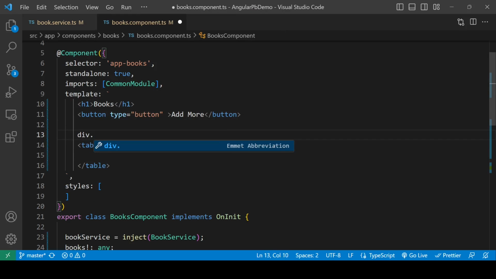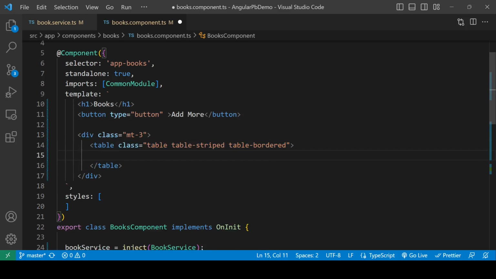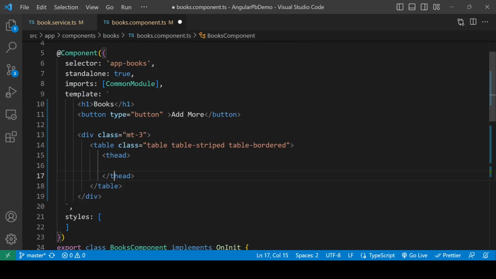So div dot empty margin top 3, and we're gonna put this table inside this div, and let's give some space from left.